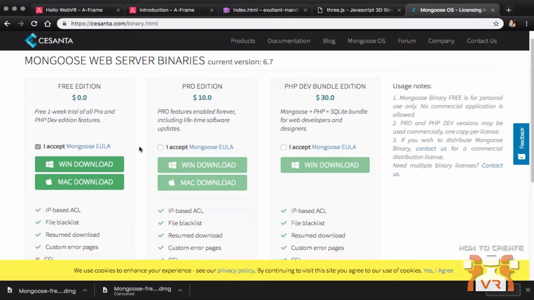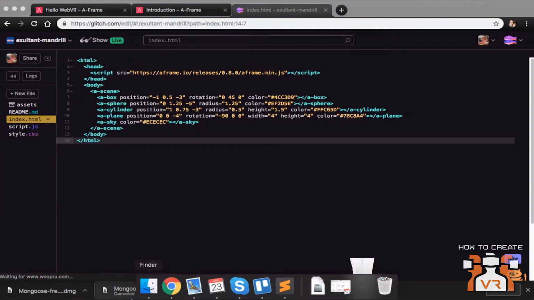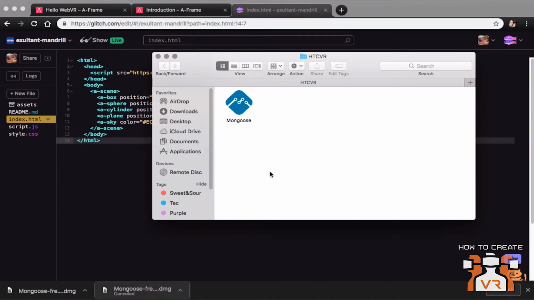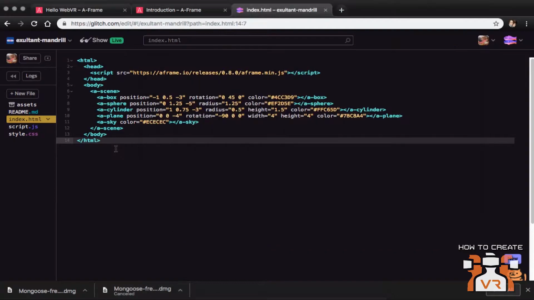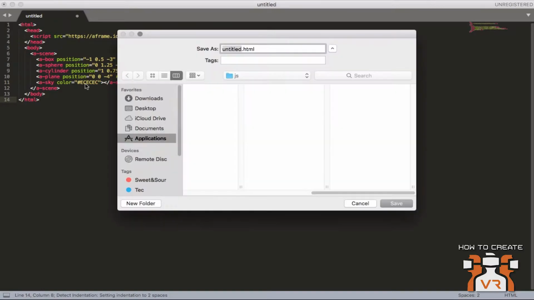Yes, that's it. I'm telling you this because when I first started, I didn't know how to do it offline, locally. Because if you try to set it up locally without any web server, it won't load. It needs a web server to serve via HTTP. Yes, that's it. When you download the Mongoose app, it's a DMG or an EXE, depending on what you're using. I'm going to do the same: create an HTML file, paste the code and save it in the same place.